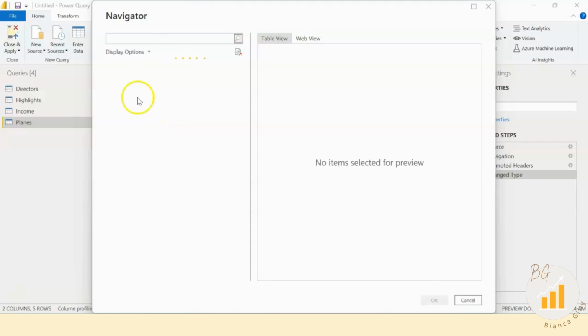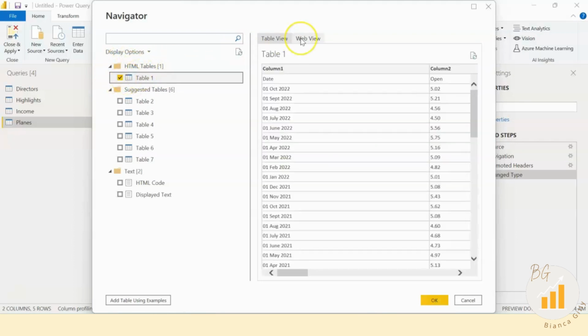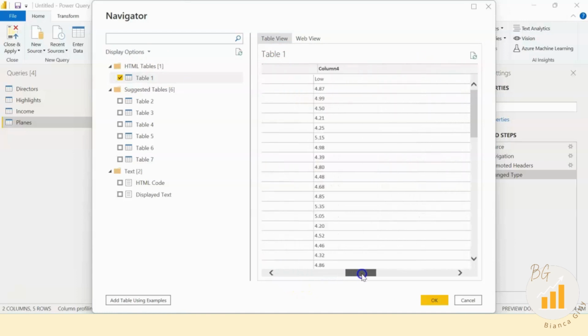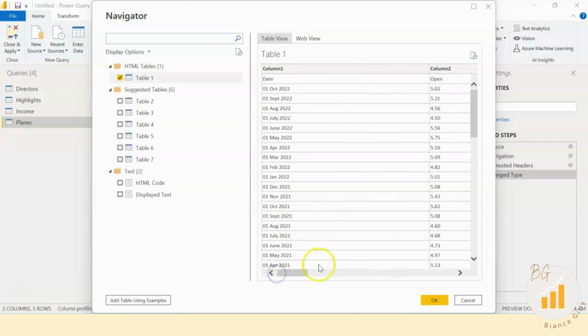There's usually one that's formatted, and we're lucky with this one that there's a HTML table at the top here, so we're going to click on that. You can click Web Preview to see what it looks like as a website, but as you can see in the table, it's got the month and year and the open, high, low, and close values for the ASX market.